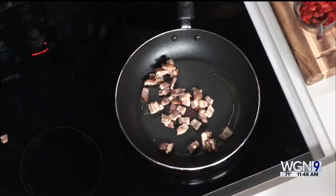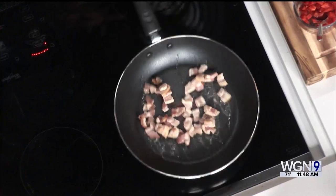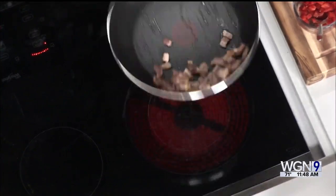So we're doing a little bit of bacon jam — who doesn't like bacon, right? It's universal. This started with a couple of cooks playing around with ingredients that were left over. We're going to start with a little bacon, going to render the fat, with a little olive oil in the pan.